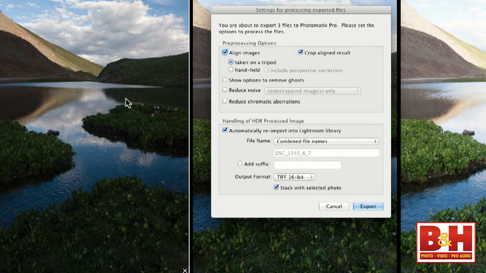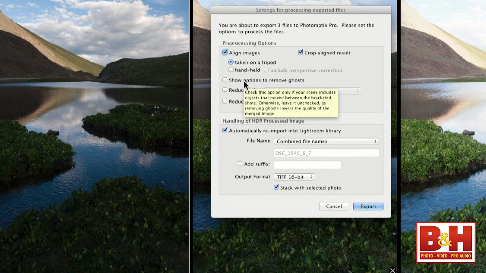Now the next box down is for this gentleman who doesn't like the tripod. You could choose hand holding, or you can choose taken on a tripod. And this is a little bit different, you guys. They're using two different engines to align the images. One assumes that it's only going to be moving one way or the other, and with taken on a tripod, obviously it can be anywhere. So it's a little bit more of a robust algorithm to put them together. But if you're on a tripod, just go ahead and choose the tripod one.